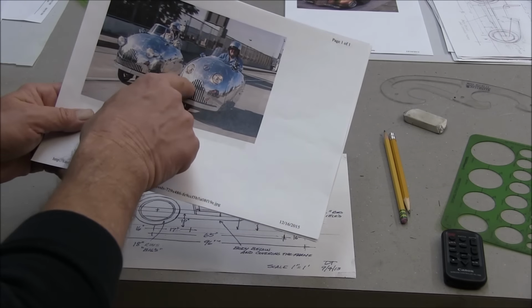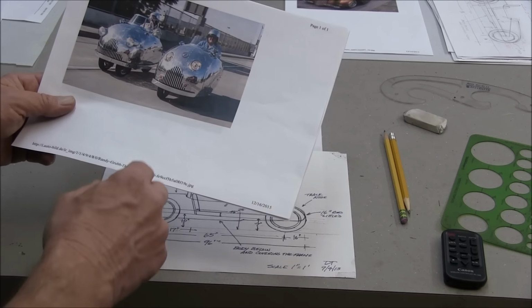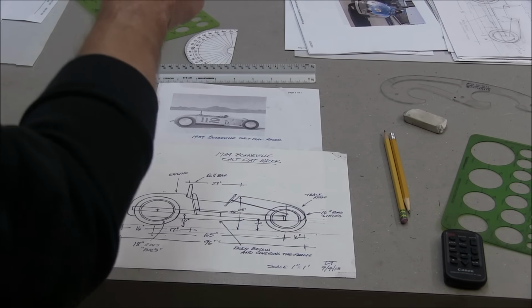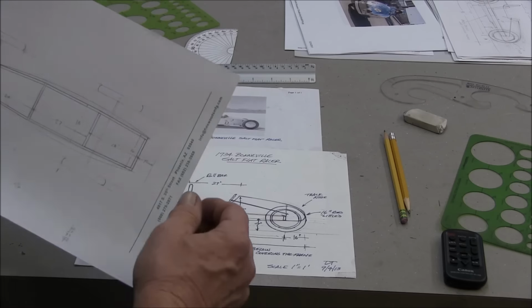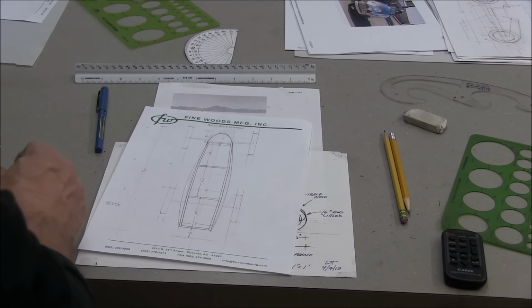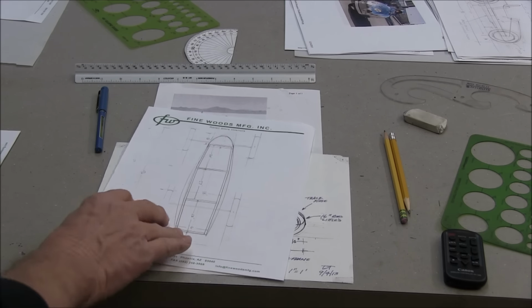And I like this grill, the way he made it. And I went on his website and watched all his videos and got some good info. Okay, so knowing that I've been inspired by that, I started messing with, let's see here. Okay, so before I show you the body, I decided I better figure out the shape of the chassis. Let's see. I've got some early versions here. Well, let me show you this first.